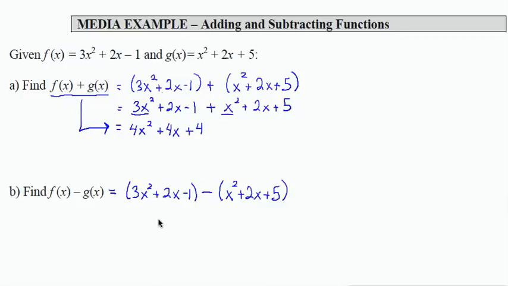My second step is going to be to remove the parentheses. Well, for function f of x, just as in part a, there's nothing in front here, so I can remove the parentheses as is leaving everything inside the same. However, when I do that for function g of x, I'm going to have to apply that negative to everything inside the parentheses. So I'm distributing, essentially, negative 1 times each of the coefficients of the terms inside parentheses.